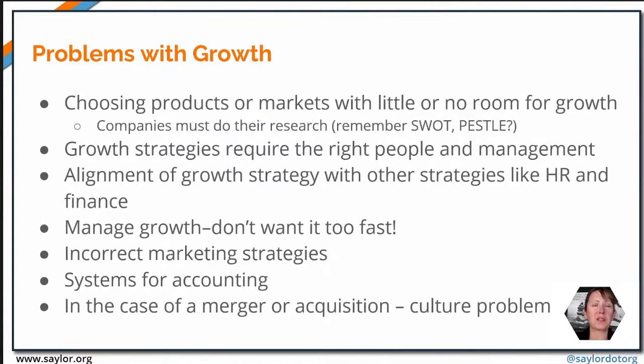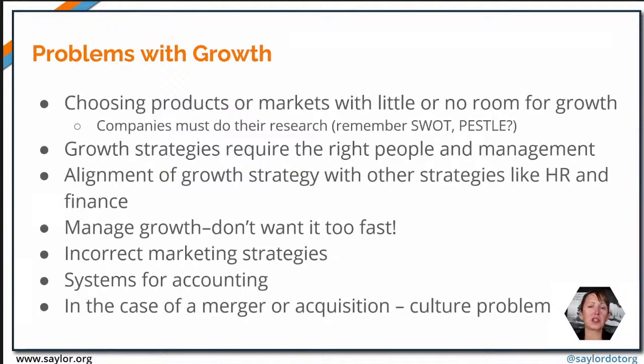Another important thing to remember, and we haven't talked too much about it yet in this course, is that really any kind of strategy requires the right people. So we really depend on our employees to ultimately meet our strategic goals. You know, if we are the CEO of an organization, we're not there all the time. We're not really engaging directly with the customers and that type of thing.